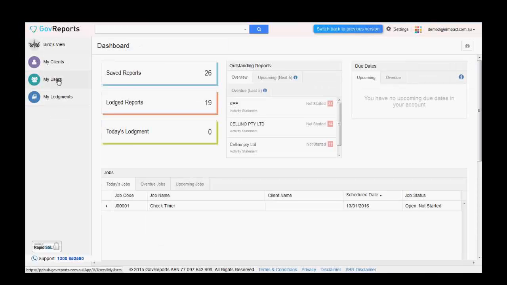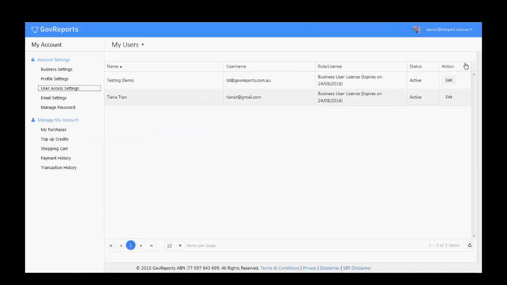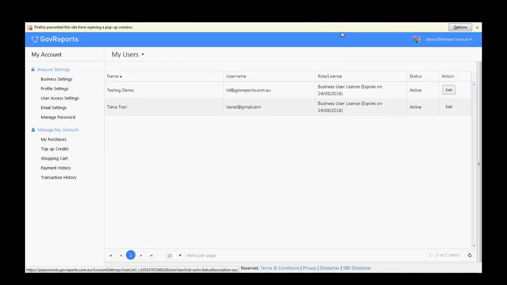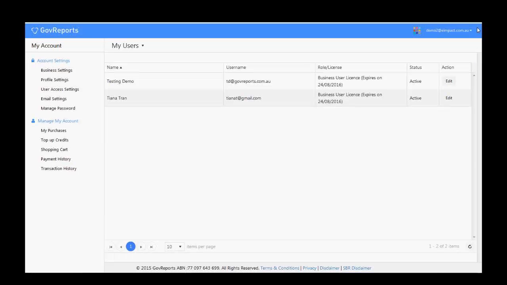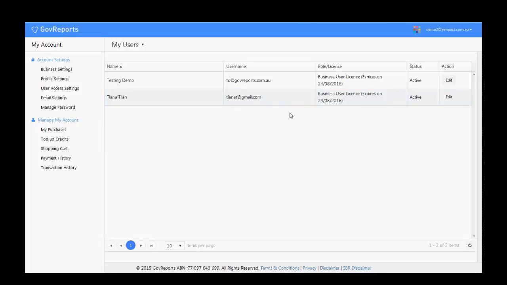So I prefer to use that from there, but certainly you can also use it from here and go in and edit their role. This is when you have already added their accounts into GovReports, and you want to change their role or their client access or something like that. So it's purely up to you.